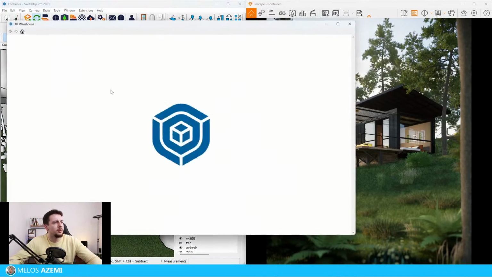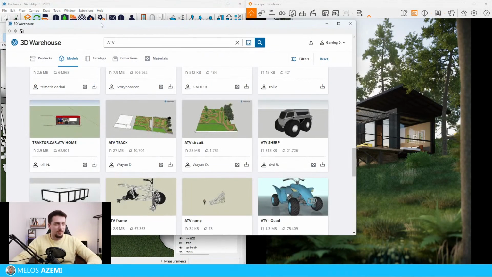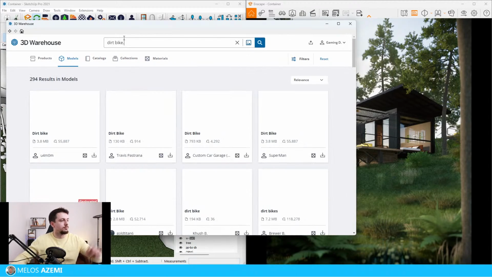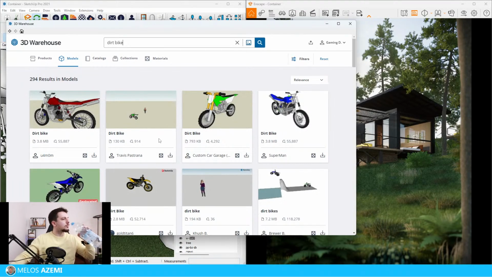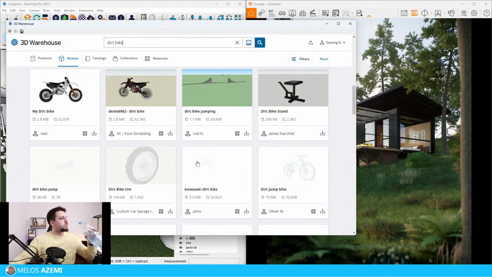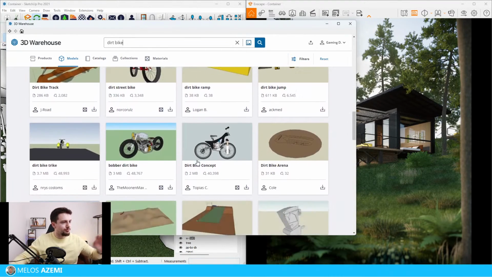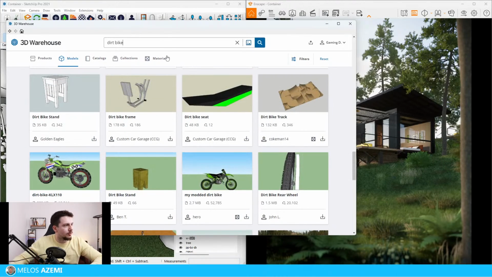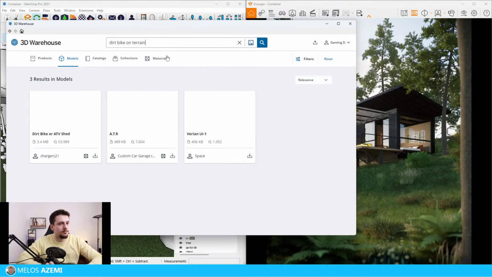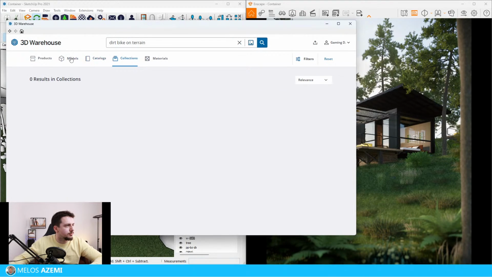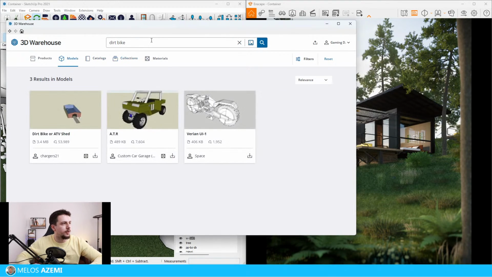let me give the dirt bikes another try. I really wanna try out how that looks. Try dirt bike on terrain. Yeah, it's gonna be hard to find something like that.